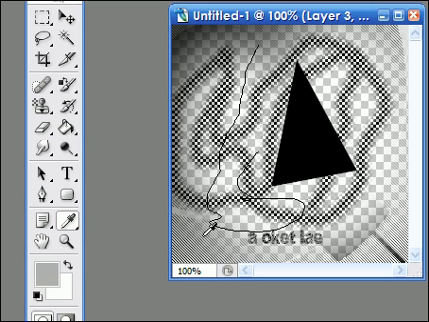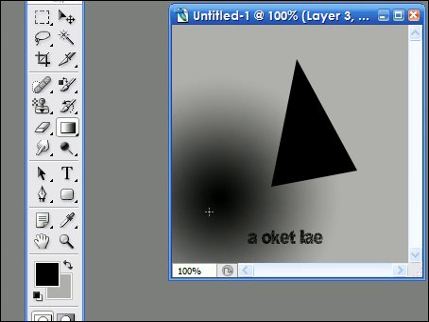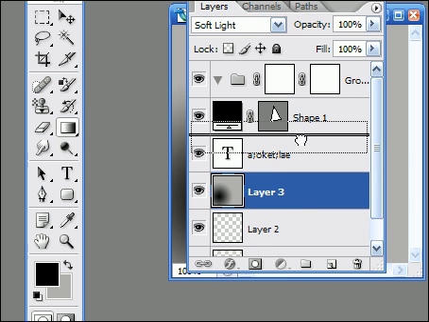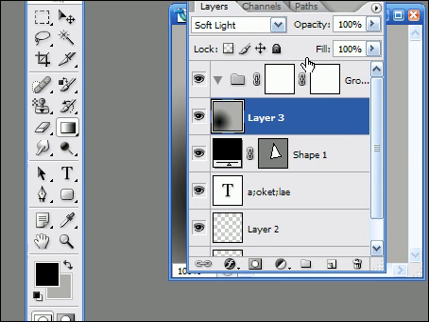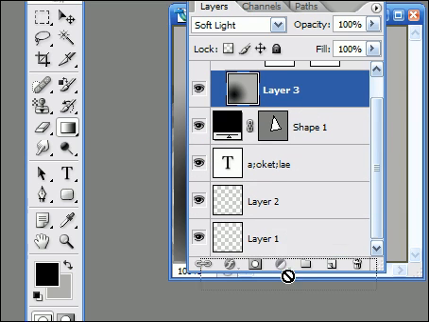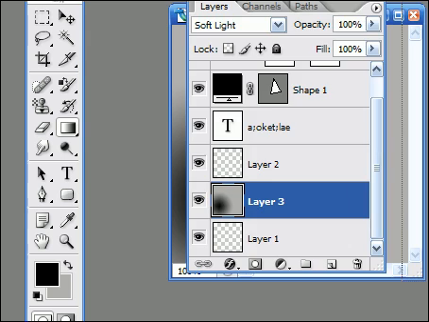That's how you make a gradient: choose gray and then choose black. And then you go to the gradient tool and go like that, see, now it's gray and black. And also, if you want that to be on top of this, then you have to drag the layer up. But if you don't want it to, then you should drag it down, like that.